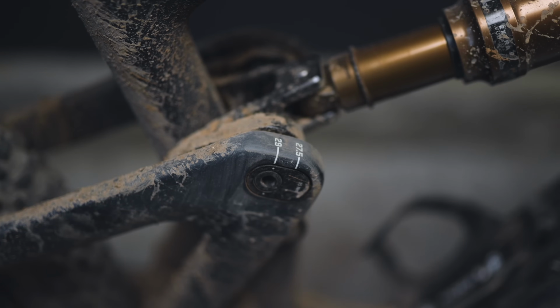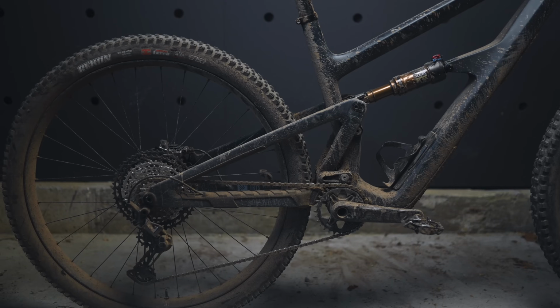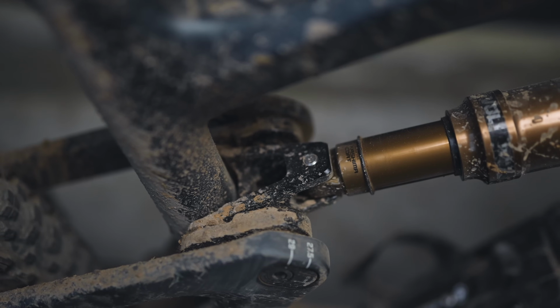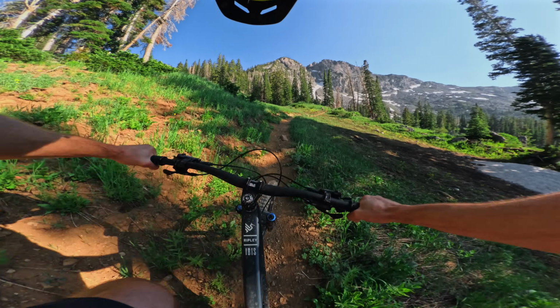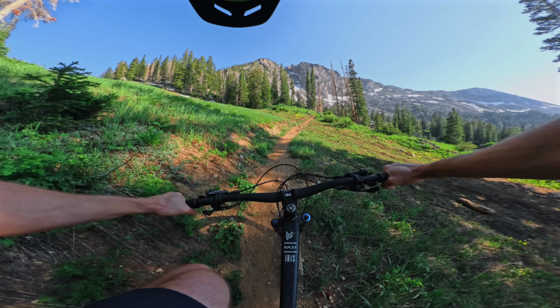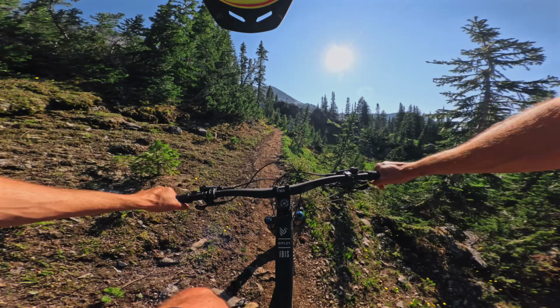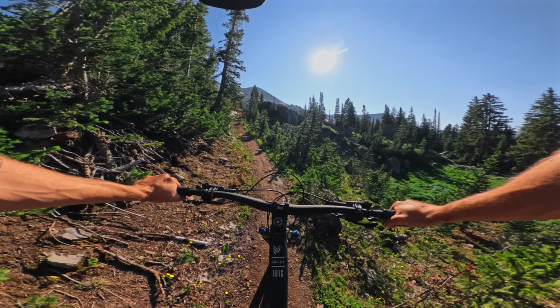Both bikes can be run in full 29 setups as well as MX configurations. They both feature updated suspension kinematics that offer more traction, more mid-stroke support, and more ramp up at the end of the stroke. Starting with the Ripley, we have a quick rolling, efficient climber with a slightly more forward biased posture. It places equal emphasis on the climbs and descents, and as a result, it feels quite a bit quicker on climbs and rolling terrain.